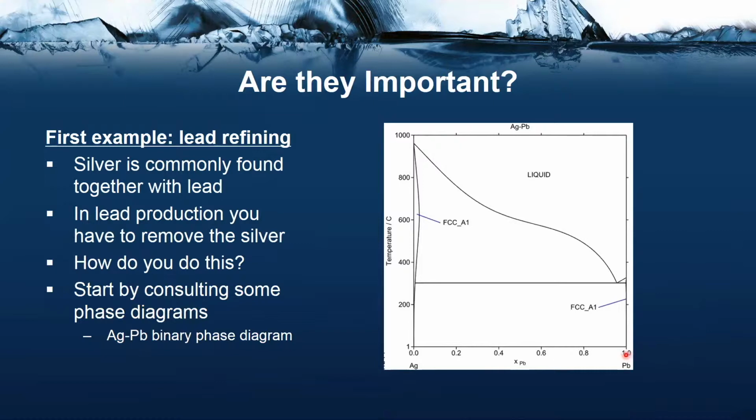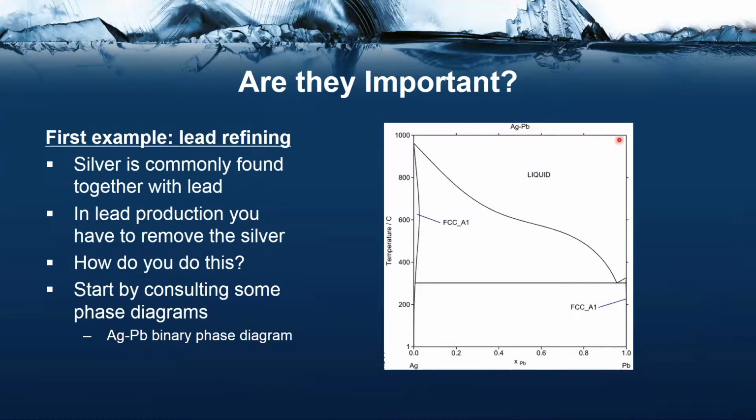A few notes on the diagram. Down here on the x-axis, you have the mole fraction of lead. This means that here you have 100% silver and here you have 100% lead. On the y-axis, the temperature is represented. The uppermost area of the figure shows the liquid phase, and you can think of this as mixing of ethanol and water, but here you mix lead and silver forming one liquid.